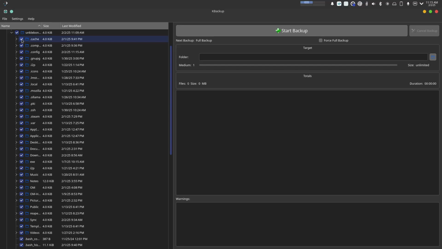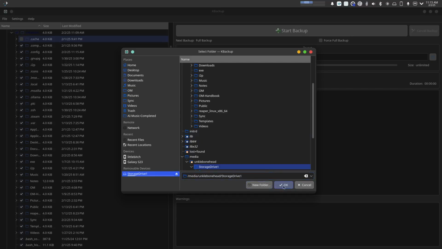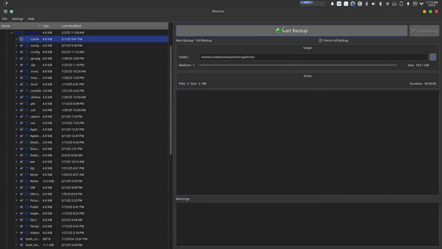They suggest not to do the cache, so click all of those like that, and then you tell it where you're saving it to. For me, it is my storage drive, and then I hit start backup and just let her go. I think doing everything in my home folder took probably half an hour, 45 minutes, somewhere in there.